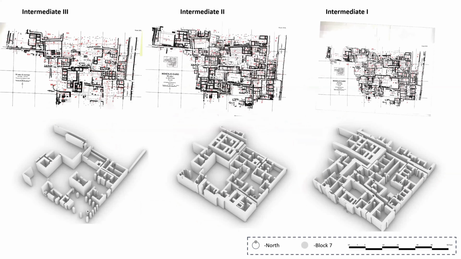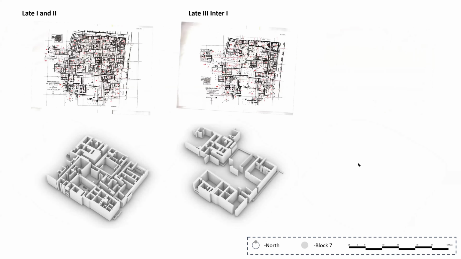These are the renderings of the different time periods that we can see. As noted, we were working on 5 different time periods. Over here you can see the 3 time periods intermediate 3, intermediate 2, and intermediate 1, wherein we see the changes taking place in terms of walls, their heights, and how infrastructure is changing, which we can explain more in a later slide. And this rendering shows another 2 periods, late 1 and 2, and late 3, inter 1.